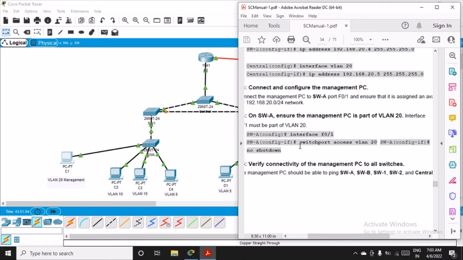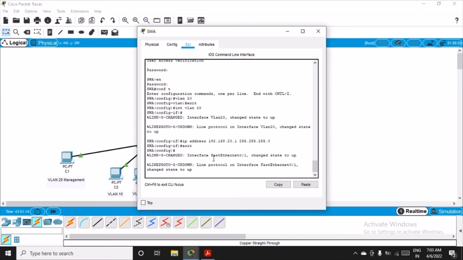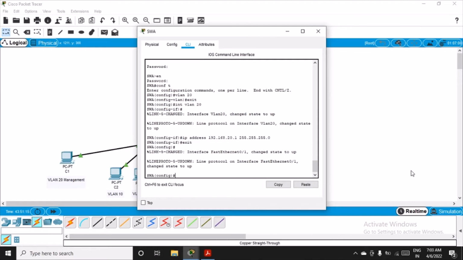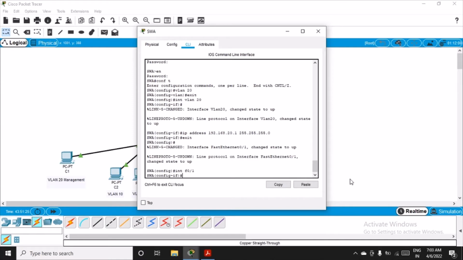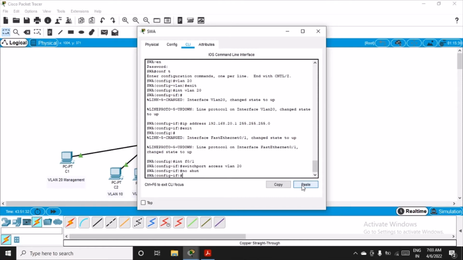So we just have to simply copy this command and go to switch A. We are already in configuration mode, and now we'll choose the interface F0/1, and then we'll just copy paste the command. Okay, and then enter, and then say no shut. So we made PC C1 a part of VLAN 20 through that interface.